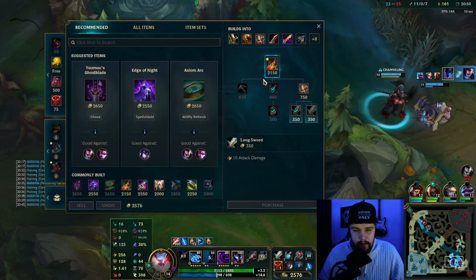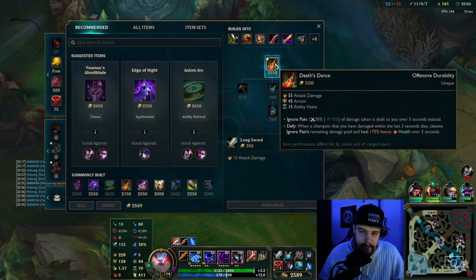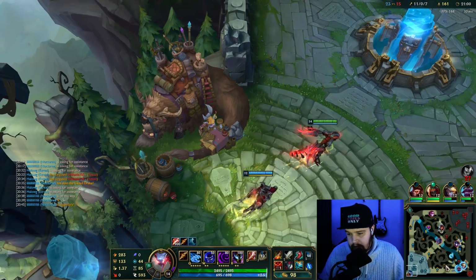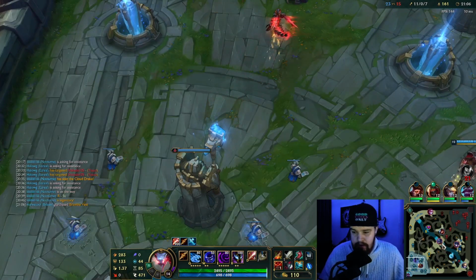So this is the perfect time to get the Death's Dance, and then we go for Blade of the Rune King, I think. I think Blade of the Rune King into a Maw of Malmortius is probably going to be the build for this game. Blade of the Rune King is good against them, because they're pretty HP heavy, pretty tanky. So it'll be a good synergy here.